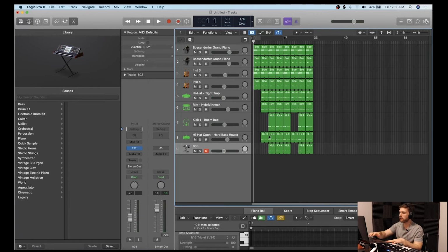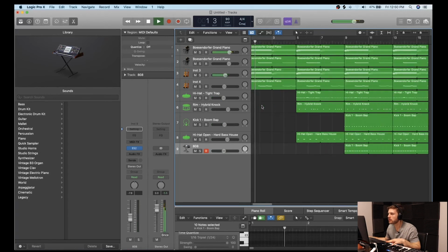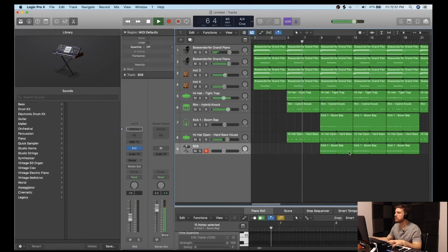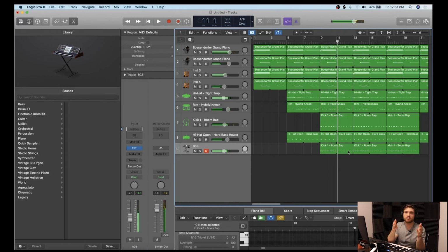So we're gonna have the melody play in the beginning. I love those chords right there. We're gonna bring in the hi-hats, the snares, and the open hat. And we're gonna bring in the kicks and the 808. And that's the beat all wrapped up.